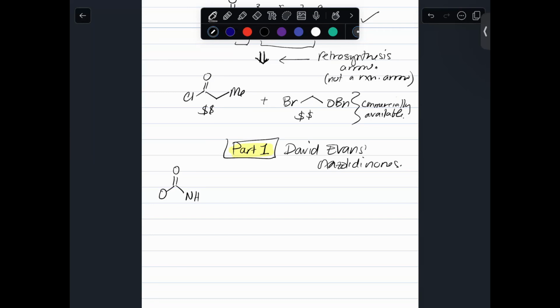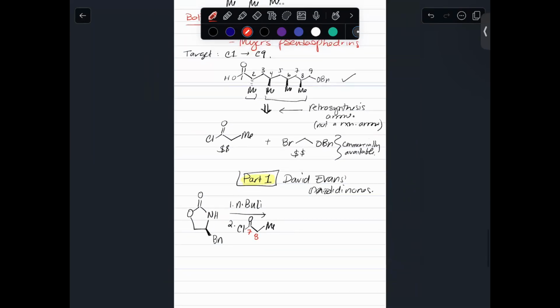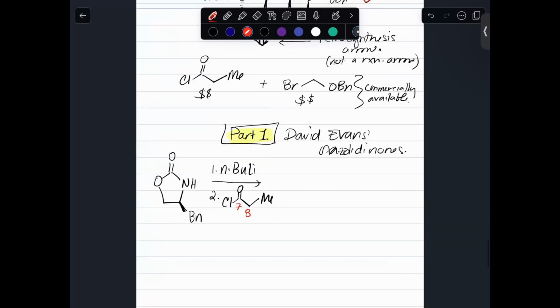And he used this specific oxazolidinone, treated it with n-butyllithium. Don't forget, n-butyllithium deprotonates. Then he added the commercially available acid halide. And this specific acid halide is going to be carbon 7 and 8. Now, you need to make sure that as you're doing your synthesis, you're looking at your target structure so that you keep track of the carbons. Well, how do I know that's carbon 7 and 8? We'll talk about this as we're moving down the synthesis. So you introduce the carbonyl compound to the oxazolidinone. There's carbon 7 and 8.